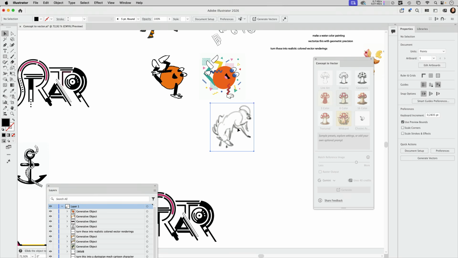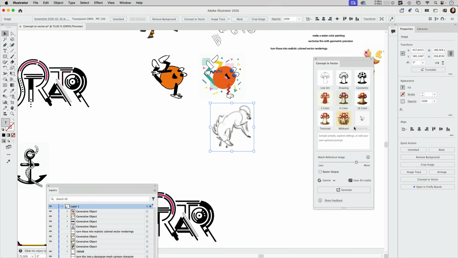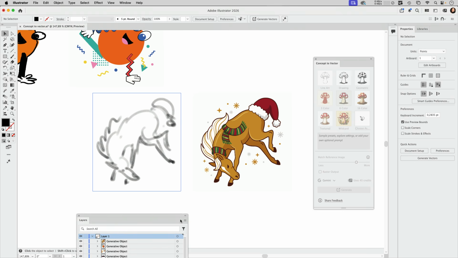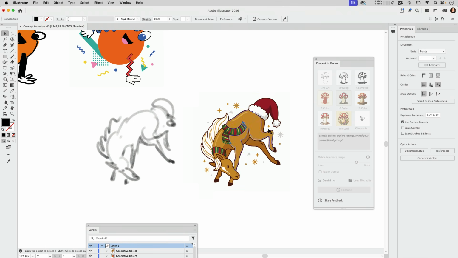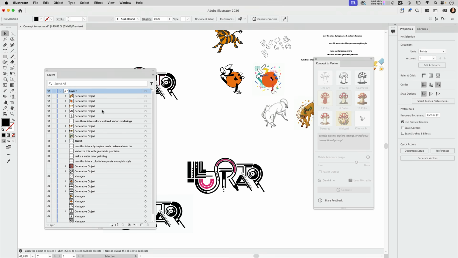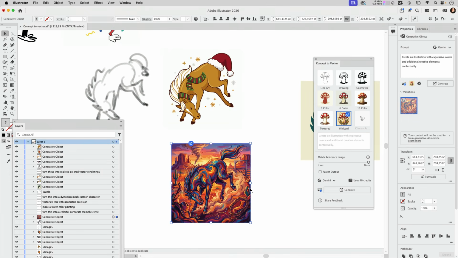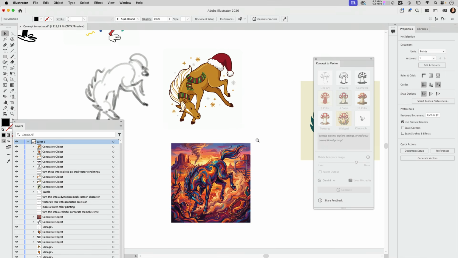Let's check out one of those styles. I'm going to use the Wildcard on that one. And again, there we go. It always sees this as a Santa hat, so this is a pretty rough sketch. Again, I have a previous result here. That's also a nice result that it could give you.